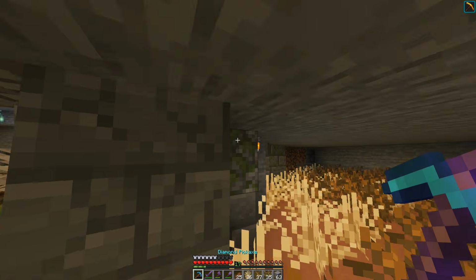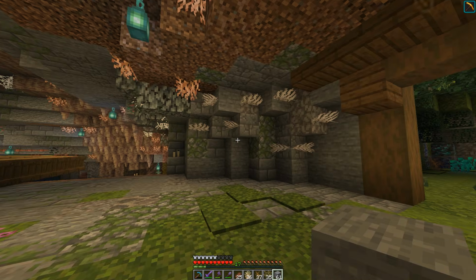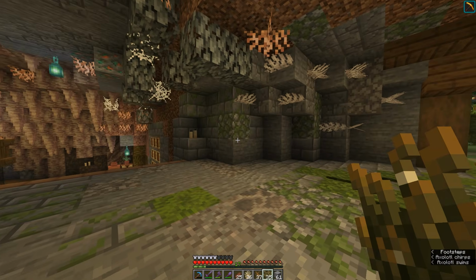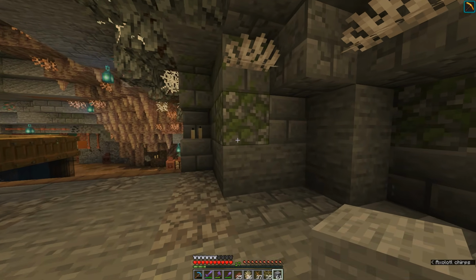Actually, what I need to do is break this torch so that we're still having our mood percentage going up so that we can get cave sounds. I'm gonna turn my closed captioning on so you guys can really hear it. We're getting windy sounds occasionally, and we're getting dry sounds.